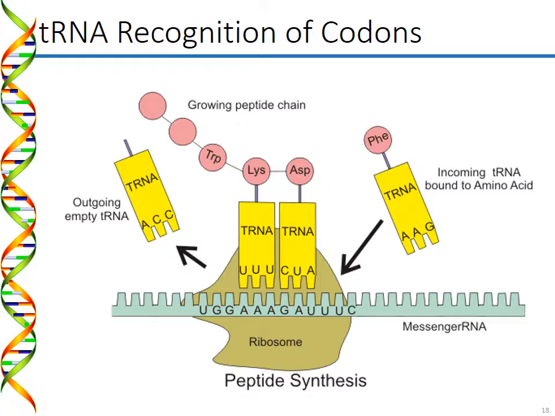The next tRNA molecule has the anticodon UUU, which is bound to AAA on the mRNA, and that encodes lysine. The GAU codon that's next encodes aspartic acid, and the UUC codon coming up on the ribosome's path encodes for phenylalanine, and that is recognized by the AAG anticodon on the tRNA.